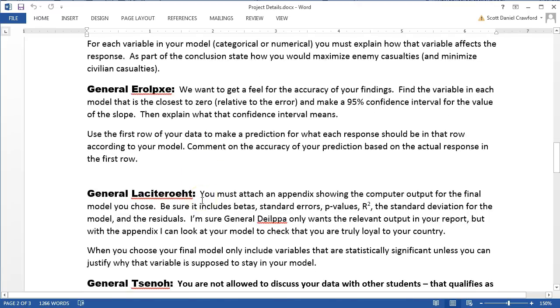The second general in this committee has a little bit more statistical knowledge, and so they understand that when you give answers, those aren't exact answers, there's always some error. So he or she is going to ask for some confidence intervals and also a prediction. And this is a really fun part of the project when you get there. Once you have a model that works well, use it to predict the first line of data.